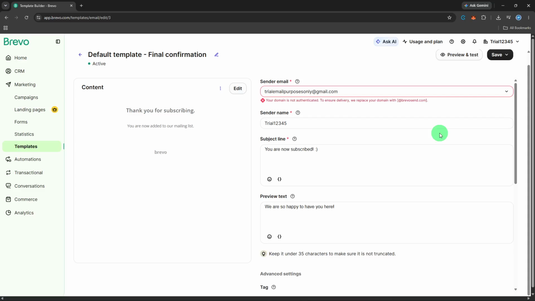The layout structure matters for mobile responsiveness. Brevo's drag and drop editor is inherently responsive, but you still need to check the mobile preview. Click the phone icon at the top of the editor to toggle the mobile view. I often find that a 2-column layout that looked great on desktop stacks awkwardly on a phone, hiding the second column's content below the fold.